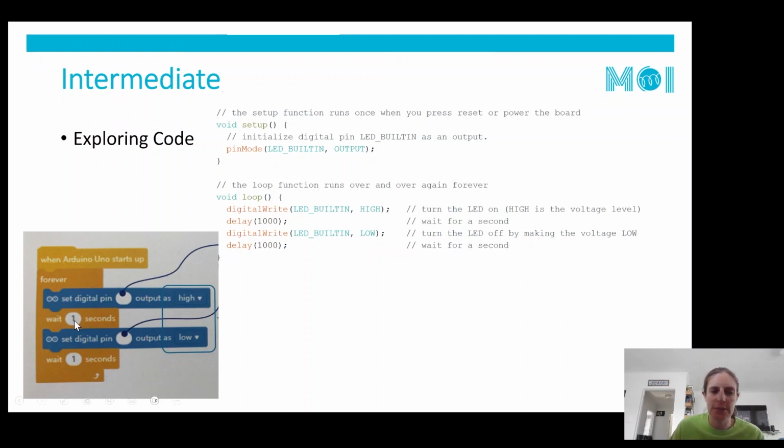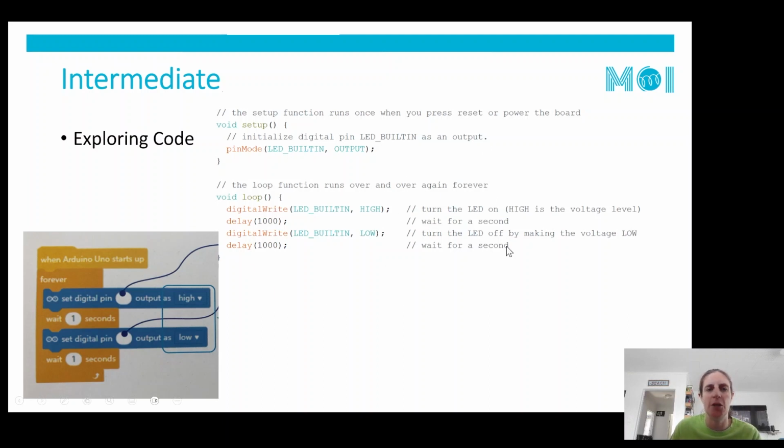Then we're going to wait 1 second, or however long you want. And then we're going to set that same pin, that same number, to low, and low means off. Then wait however long you want to wait. So we can change these numbers to make it turn on quicker or slower. But remember this, our digital pin, that's the pin, that slot that you plugged it into on the Arduino.